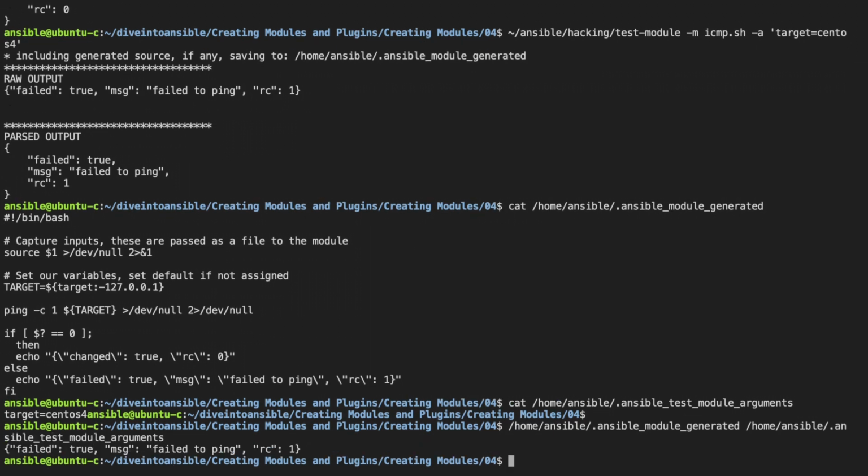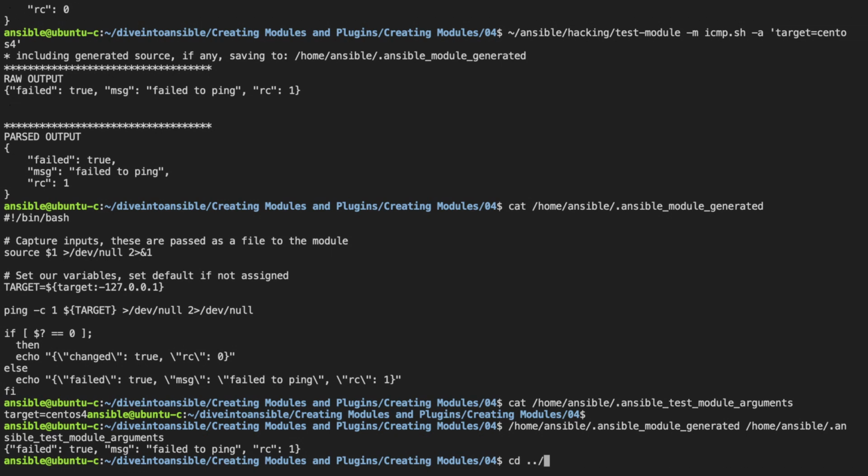This explains why the source command works from a bash perspective, as we're essentially passing in a file name to $1, and the source command is being run against a file name. The next thing we're going to look at: Ansible will look for custom modules in a directory called library relative to a playbook, if it exists. Let's take a look at revision 5.